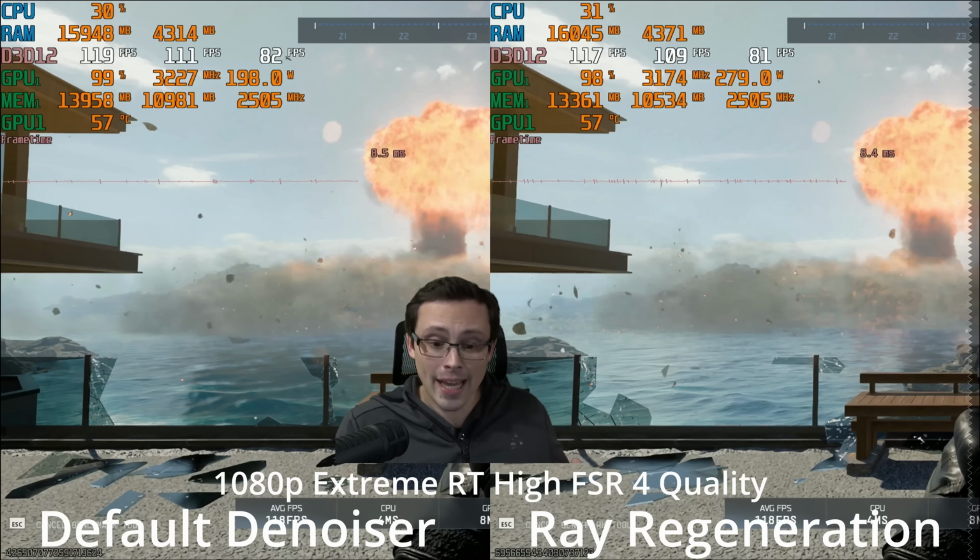Also, I want to see this in a game that is not just RT reflections. What about RTGI, RT shadows, a full-on path tracing game? So there's so much that needs to still be proved here. But from what we're able to test in this first initial look, it certainly does seem to improve the ray traced reflections without a major performance cost compared to this particular denoiser. So in that case, I'm overall positive about what we've seen here.